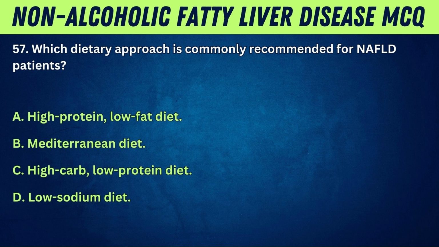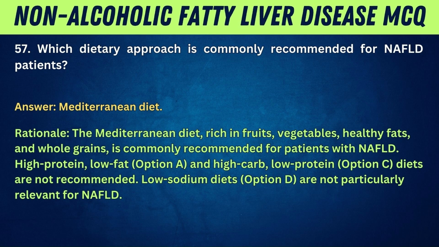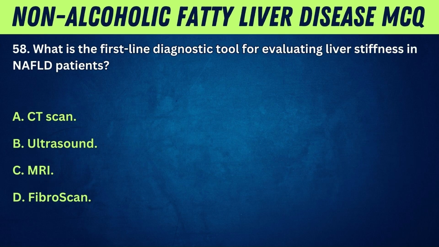57. Which dietary approach is commonly recommended for NAFLD patients? A. High-protein, low-fat diet. B. Mediterranean diet. C. High-carb, low-protein diet. D. Low-sodium diet. Answer: Mediterranean diet. Rationale: the Mediterranean diet, rich in fruits, vegetables, healthy fats, and whole grains, is commonly recommended for patients with NAFLD. High-protein, low-fat, option A, and high-carb, low-protein, option C, diets are not recommended. Low-sodium diets, option D, are not particularly relevant for NAFLD. 58.